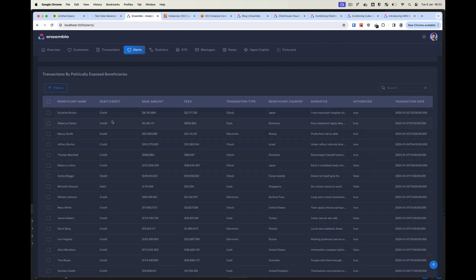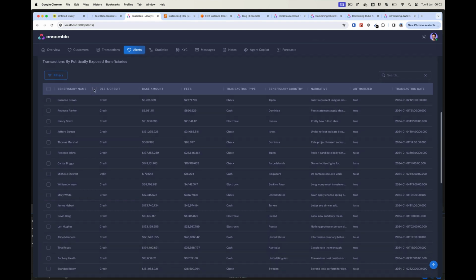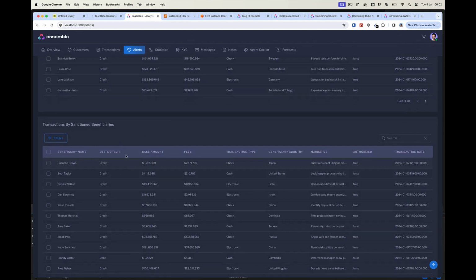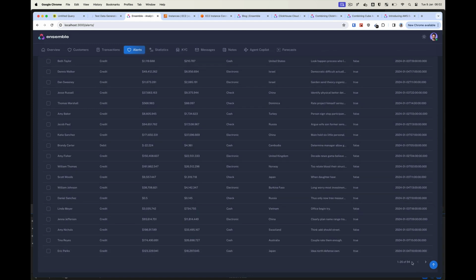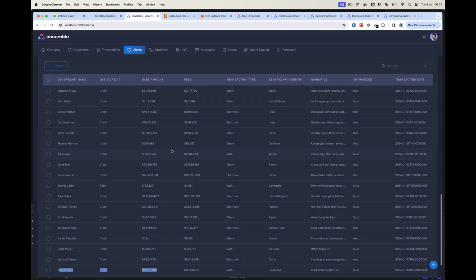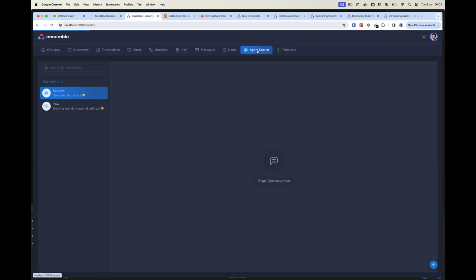To get a little bit deeper into the financial crime world, something which you have to do if you're involved in payments is check that you're not sending money to individuals who have been sanctioned for whatever reason. Here we have a list of transactions, and we can see that 94 of these transactions have been sent to sanctioned individuals. And if you imagine we have some alerting system which has identified that, and they have been flagged to our agent who needs to go away and investigate this situation.